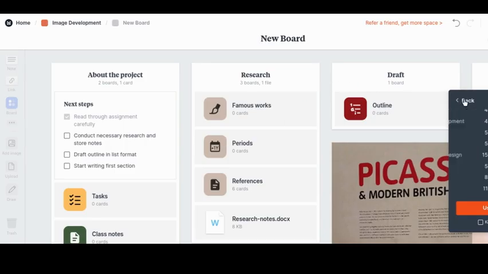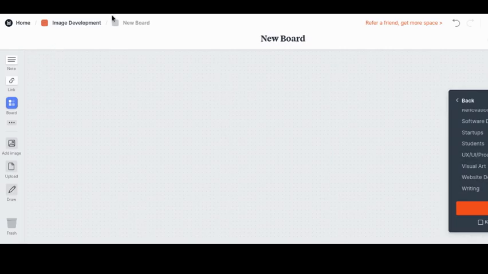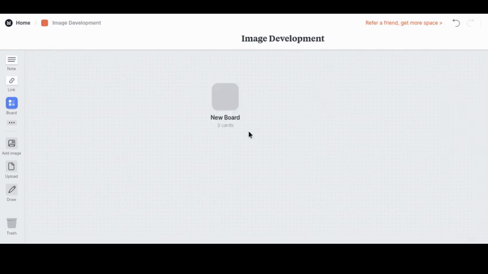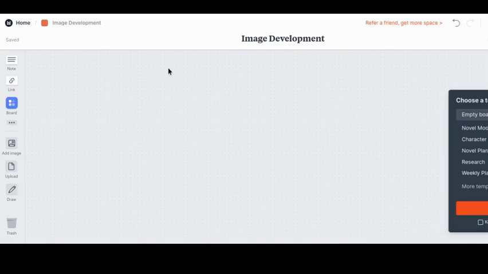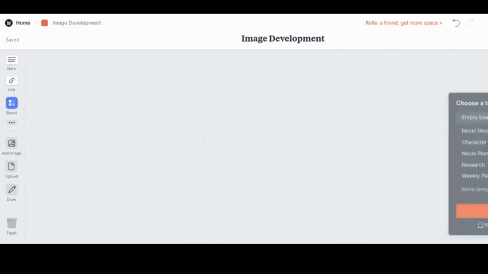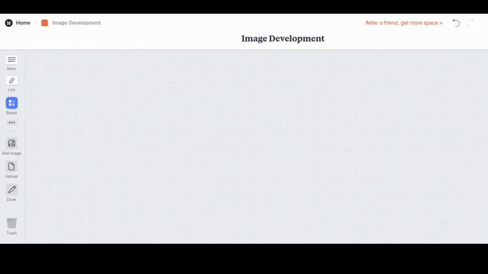Now, after all that, we are going to use just a plain board. Okay. So I'm going to show you, first of all, what we're going to do, and then I'm going to show you how to get the images. So we're just going to use an empty board. Now, what we did for your class on Canva is I asked you to use the Magic Media to recreate images in a whole bunch of different styles using AI. So I asked you to do about 6. So you're going to download those 6, and I'm going to show you how in a second, and we're going to put them all on a board.